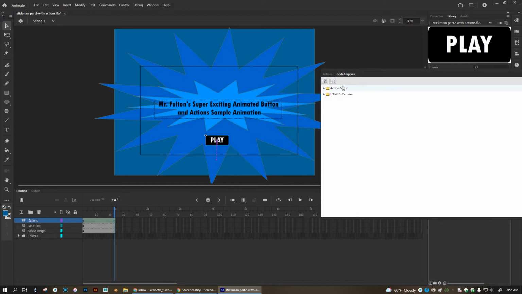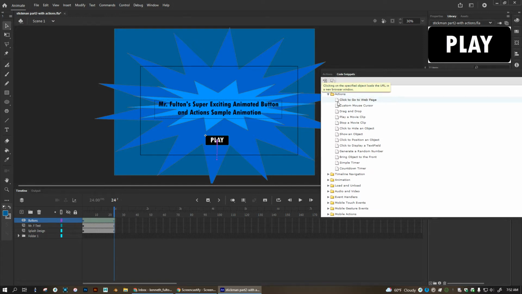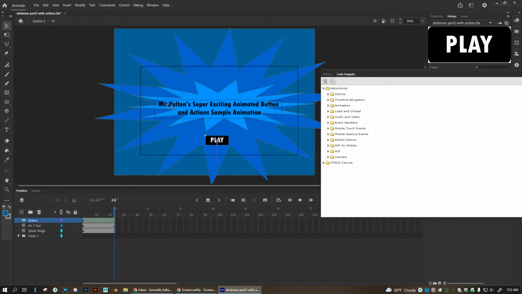And within this, you have ActionScript, which is what we're working with. And you have different actions, basically, or different commands that you can give objects and things within your animation to get them to move automatically or on command. So things like move horizontally, fade in, fade out. Some things can kind of be streamlined a little bit to help you out.